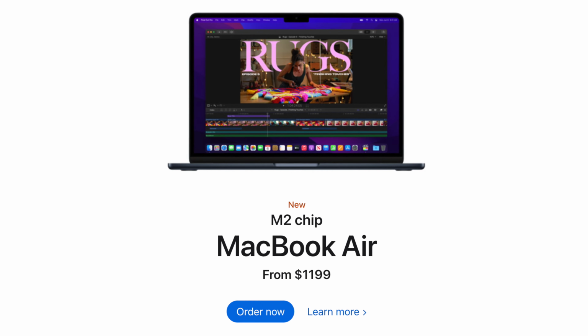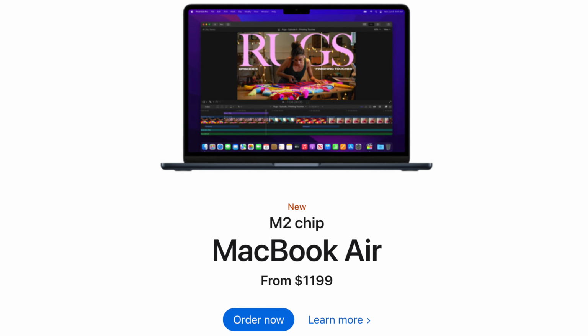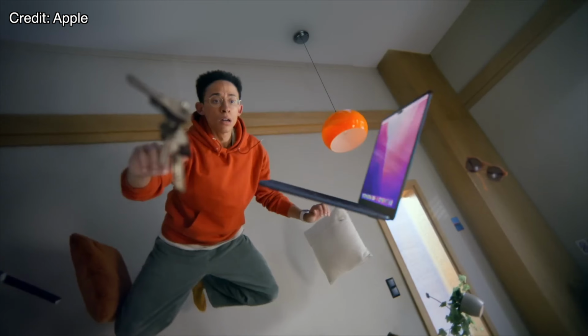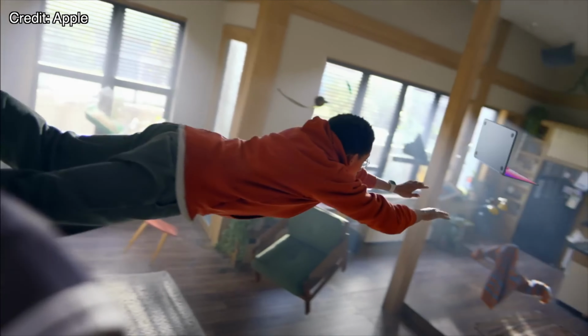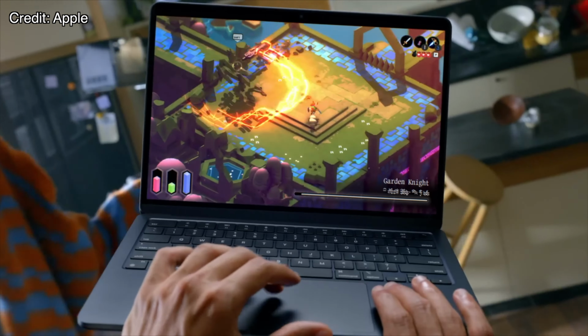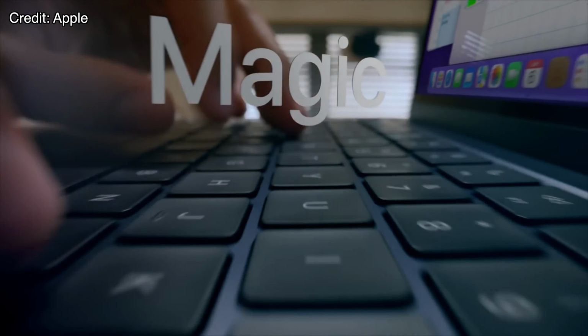You might have been cross-shopping the M1 Air with this next one, the M2 MacBook Air. The M2 Air brings a redesigned chassis along with more ports, a bigger screen, and the new M2 processor. If the base M1 MacBook Air isn't appealing to you and you have more money to spend, this is also a solid option for most people, as it'll give you the new MacBook design that we're seeing more and more.